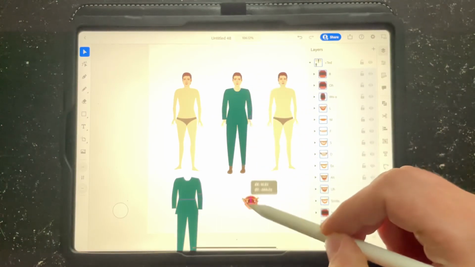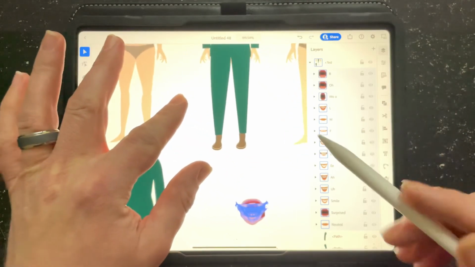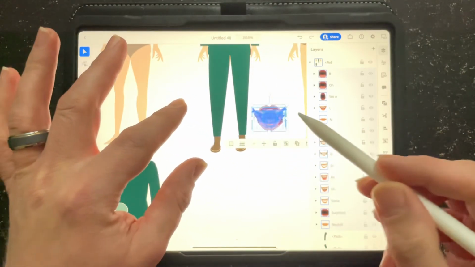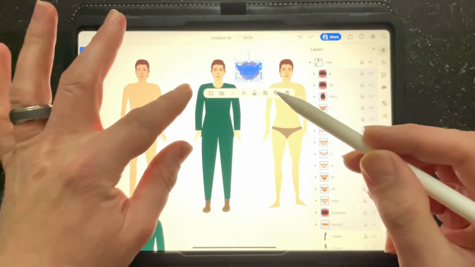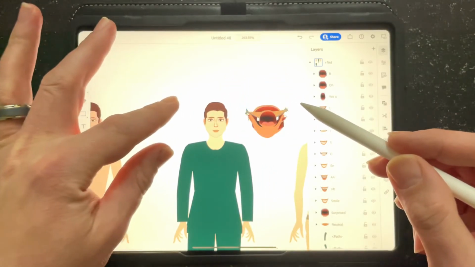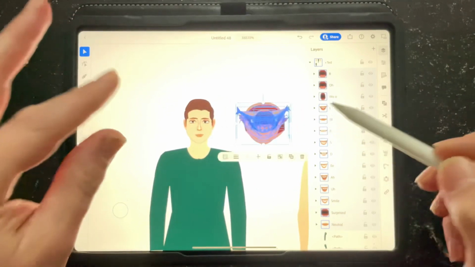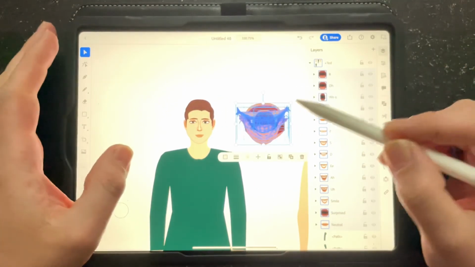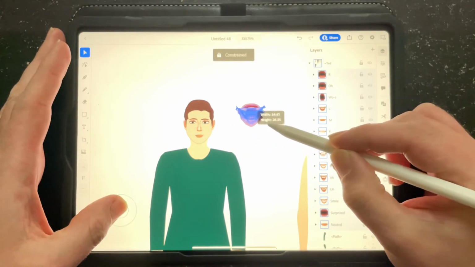Right, these are clearly way too big as well. So I think we will have them up at the top actually when we're doing this. Zoom in. Nope. Zoom in. Right, first port of call. Make them smaller.